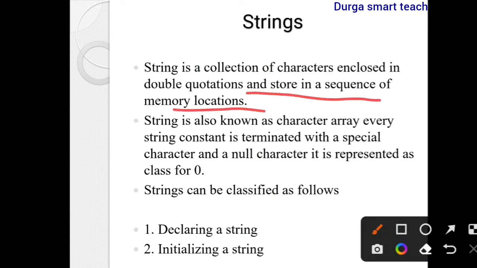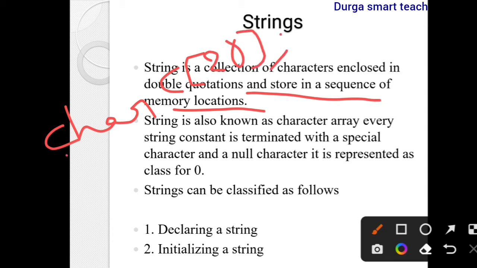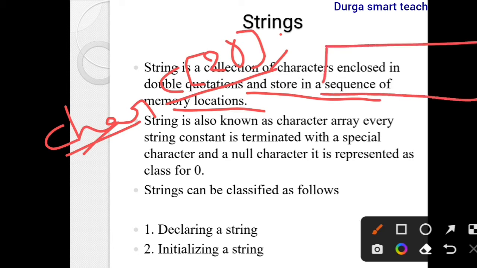For example, char C of 20. Here I am declaring one string. It is also a character, but the size of this is 20 memory locations. All these memory locations are allocated continuously.